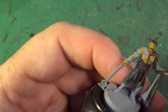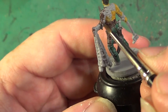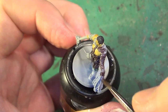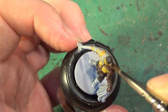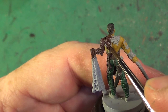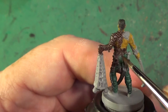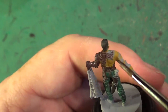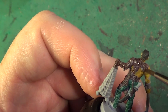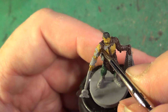The colour, we're just going to go all over everywhere. Might as well. So anything that's going to be metallic, we'll go over later on. I'm just going to do more of a wash with this colour than anything else where the metallic parts are. That's because we just want it sinking into the crevices rather than lying on top, because we're going to be using Warplot bronze to provide the base coat for the metallics.